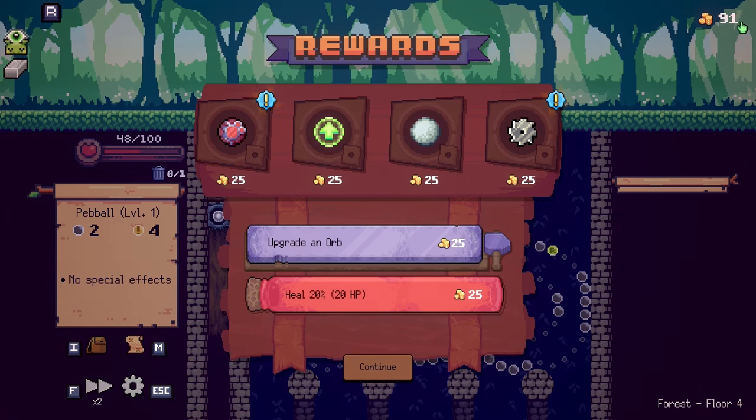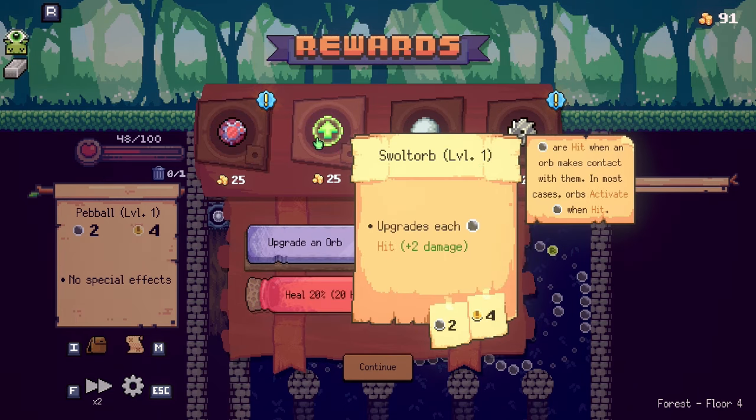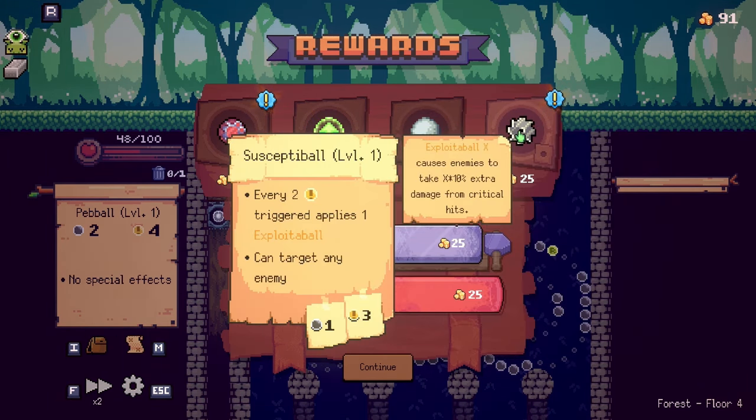Good news is we got quite a bit of gold, but that is not what... Ooh. One gets in the circle. This is the same one we saw earlier. Upgrades when you hit pegs, another pebble. No. Exploitable. Oh, they get extra damage from crit hits.